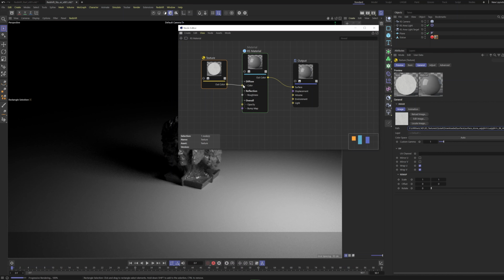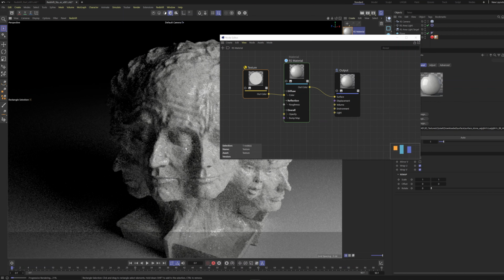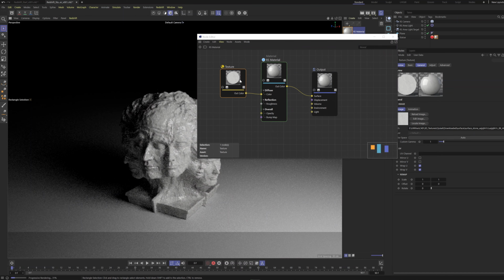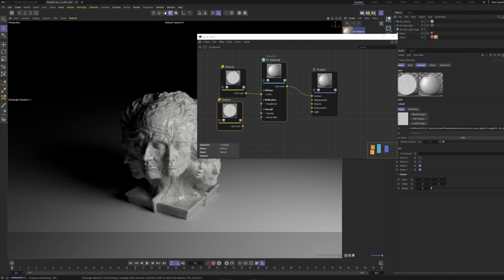All right, let's put this into our diffuse color. And all of a sudden we have our texture on there. Admittedly, this texture is pretty light-handed, but there's some roughness happening in there. Then let's do one more. Let's do a control copy here, and let's put a roughness in here. Let's paste our roughness and put this into reflection roughness.